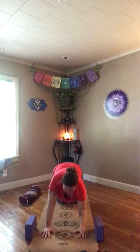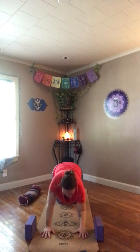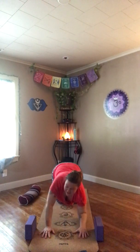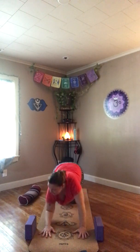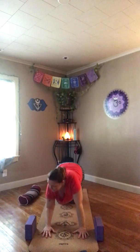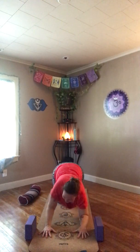From this position, go up right, up left, down right, down left. Up right, up left, down right, down left. Up, up, down, down. Up, don't slide your hands, they don't move. Up, don't slide your hands. They don't move. Up, up, down, down.